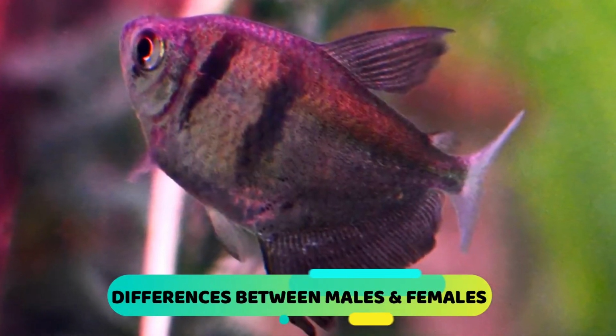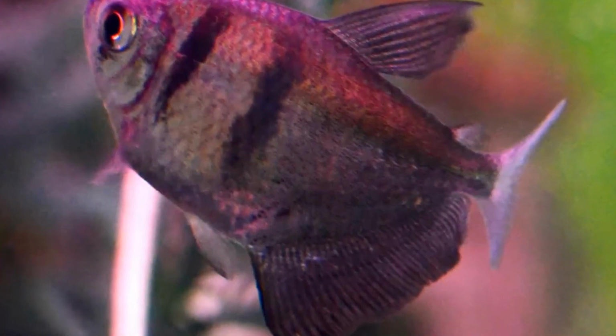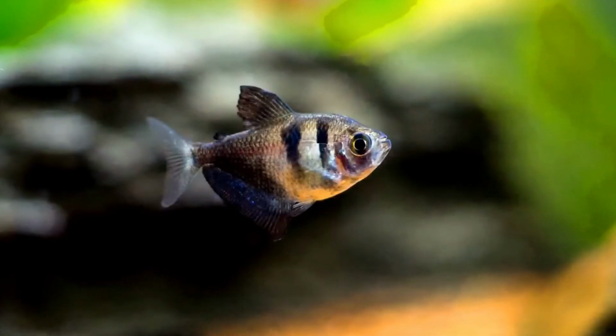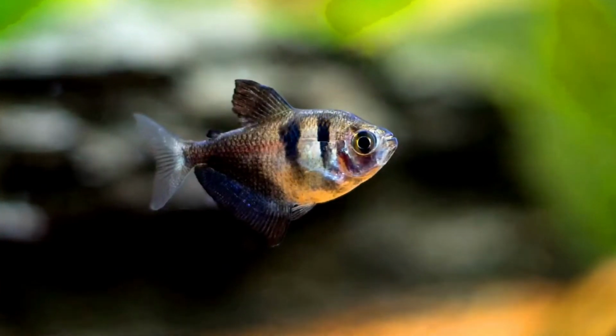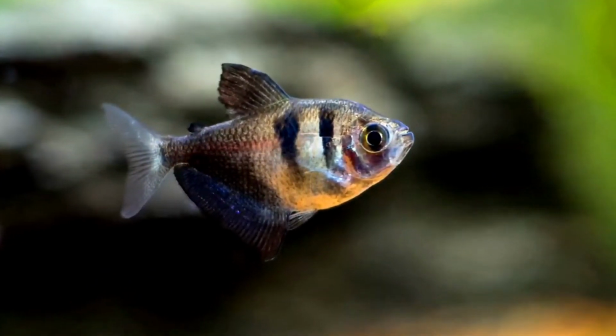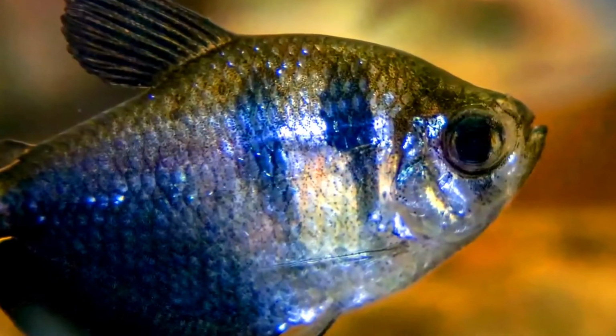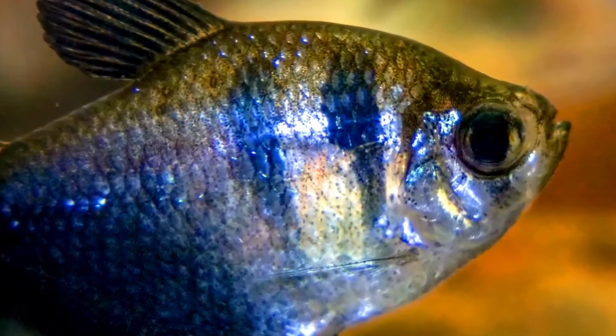Differences between males and females. The dorsal fin of the female is wider compared to that of the male. The male of this species has tiny white spots on its caudal fin. The female body is noticeably larger than that of the male. The color of the females is more intense than that of the males.